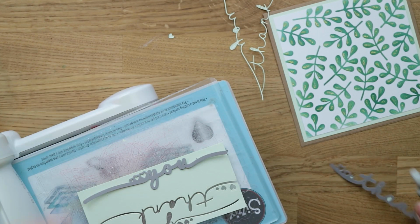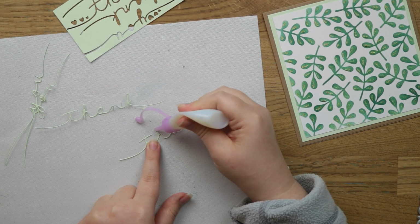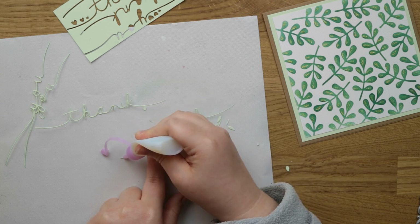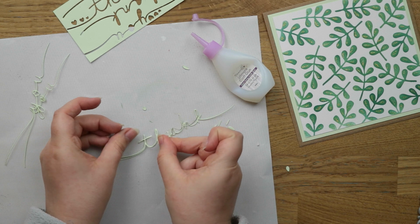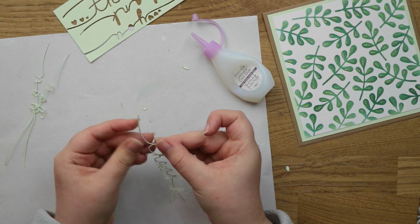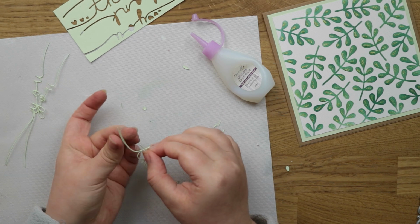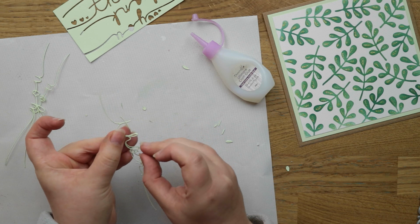So I'm just going to use a little bit of liquid glue just to stick these together, and to actually stick these together is not as difficult as the sentiment I did before, because you can just squeeze them from the side and nudge them until they get stuck together, and then it does make a big difference to the sturdiness of the sentiment. So this was actually a lot less frustrating than the previous 2 sentiments I did, even though it seems a little bit more fiddly. I just did the same for the U word, and then while they're drying I do like to put an acrylic block on top just to hold them down.